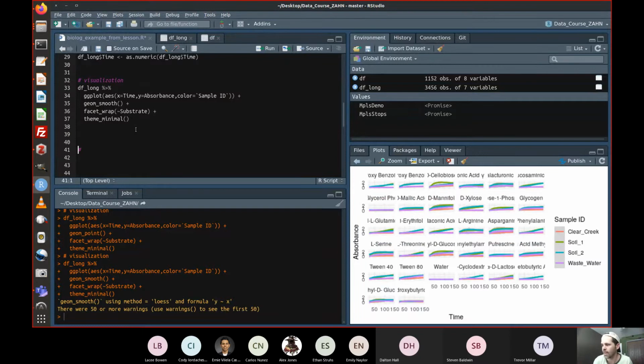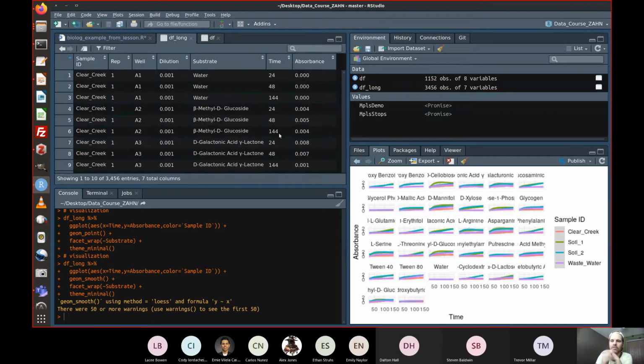Let's combine the soil samples and the water samples together. How could we do that? How would we manipulate our data frame here using our fun little verbs that we learned to combine Clear Creek and wastewater, and then combine soil 1 and soil 2?